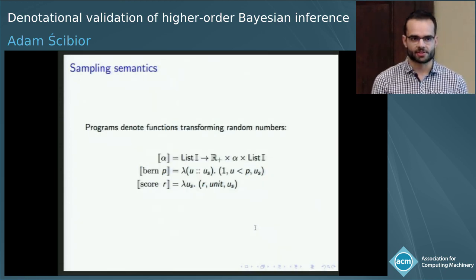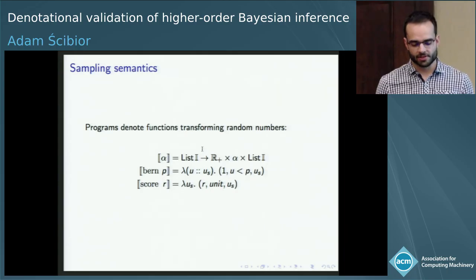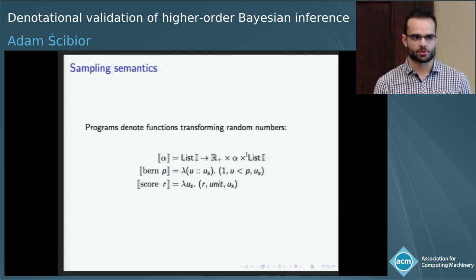Okay, so how do you do semantics that support sampling? This is, again, a fairly standard construction: you interpret your probabilistic program as a function that transforms some source of randomness. In particular, we take here as an example a list of real numbers from the 0-1 interval, and then the function produces a weight, a value, and then the remaining randomness. This last element is just to make sure that these form a monad, so it's easier to write semantics like this. And again, this is something that has been done before.